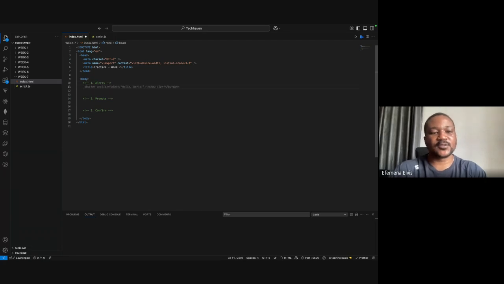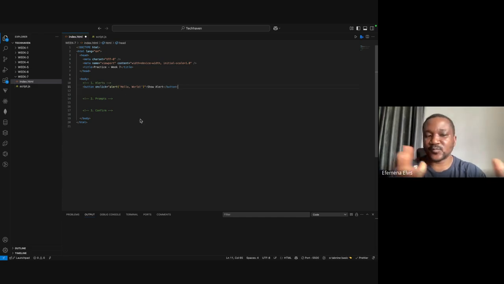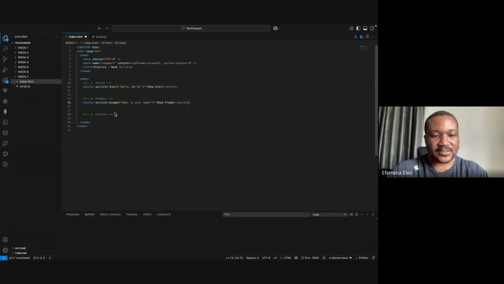So let's take a look at alert. Alert is a very simple setup. We'll do some embedding of JavaScript inside the button so we can be fast about it. We can also have this done in JS. I will see if I can show all of that in a bit. Let's take a look at this. It gives me an automatic setup, so let me make use of it so we can be fast about it. Since we're looking at the window object, I think it's better to show all of this easily. I think it's already making my work easy for me.